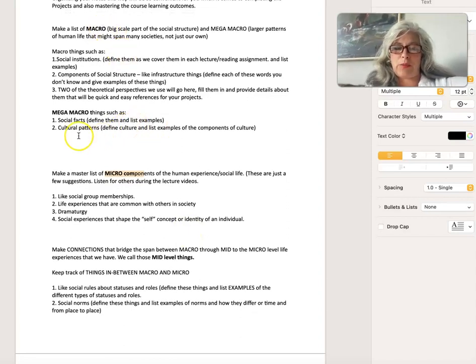And so what we're going to do a lot in class is constantly be making connections between mega macro scale parts of society, such as, well, I've listed some very general things here like social facts or cultural patterns. But let's talk about a cultural pattern briefly that I'm sure you've heard a lot, the word patriarchy. So patriarchy is not an American thing.